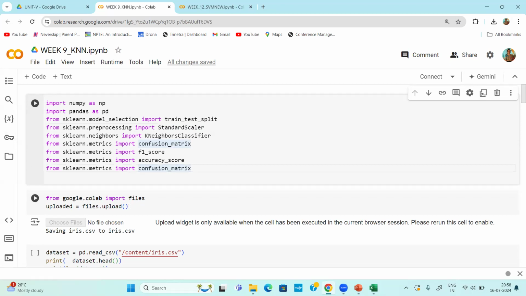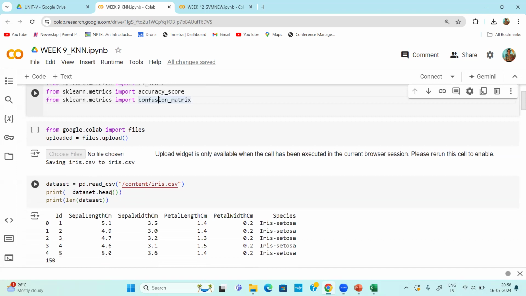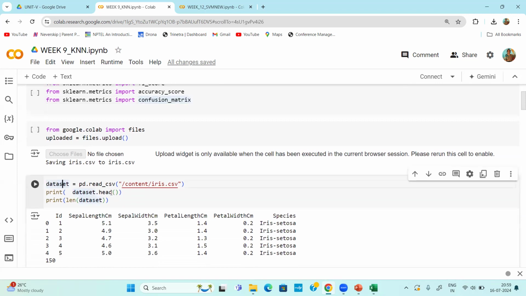From Google Colab, I'm importing the file, and that file name is iris.csv, and I am storing it in a variable called dataset with the help of the function pd.read_csv. I'm uploading the dataset. Then I want to print the head of the dataset and the length of the dataset.